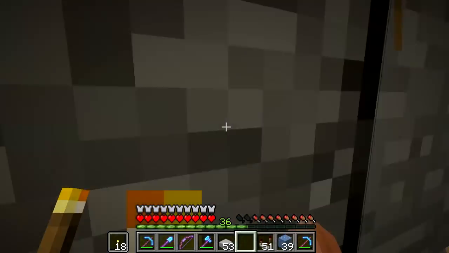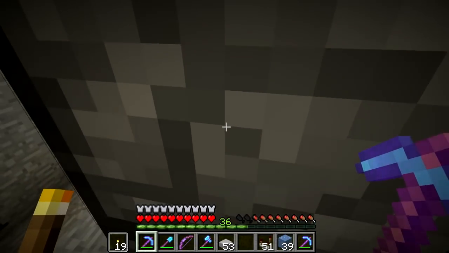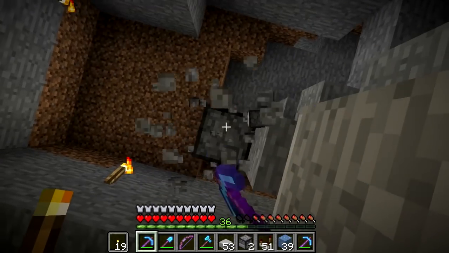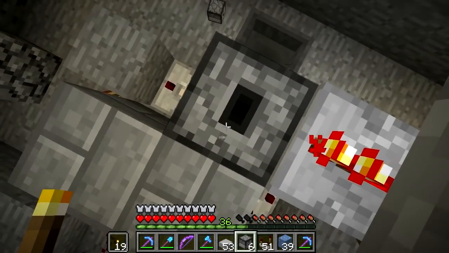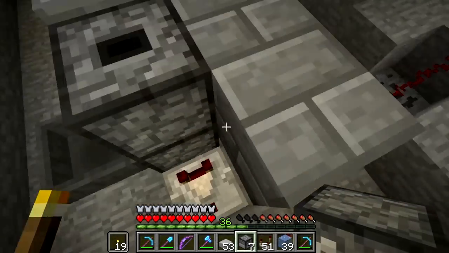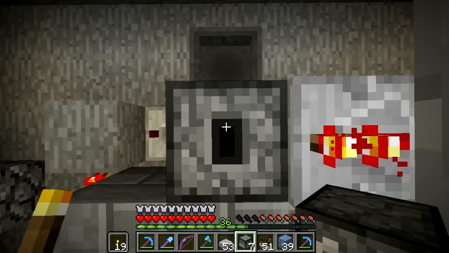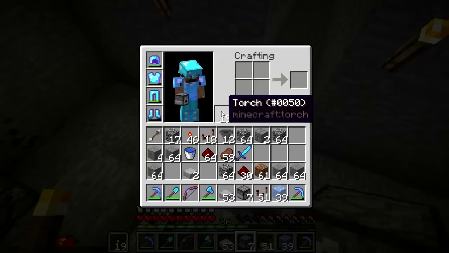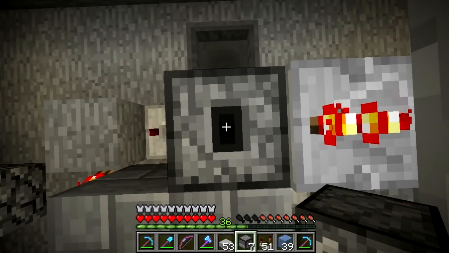Oh my goodness. That means I have to break all the droppers and place them again. Also helps to have all of them. I get the torch out of the offhand because when you're doing something like this, that's a pain in the butt.